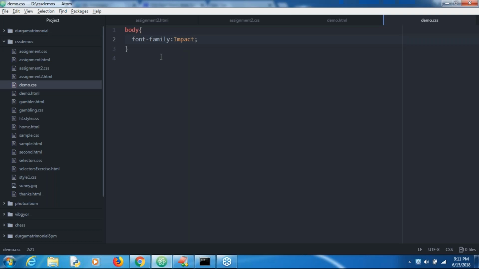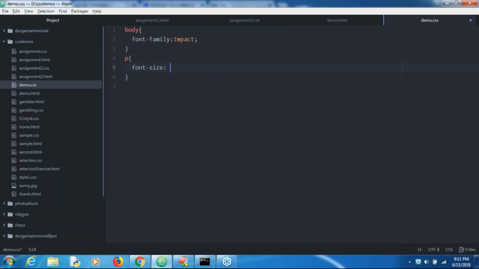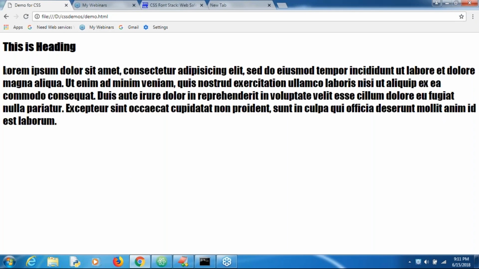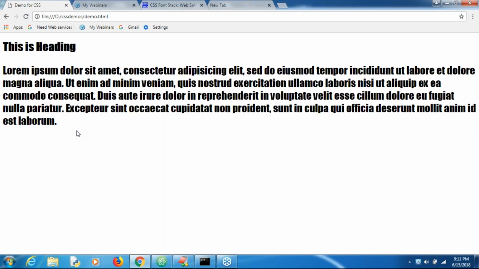How can you do that? Yes, for H1 or otherwise the paragraph tag, I'm taking a font size of 30 pixels, sir. Yes, that's all. Now take very special care, sir. Automatically 30 pixels is going to come. Any doubt about this one? Are you getting it right? So that's all.